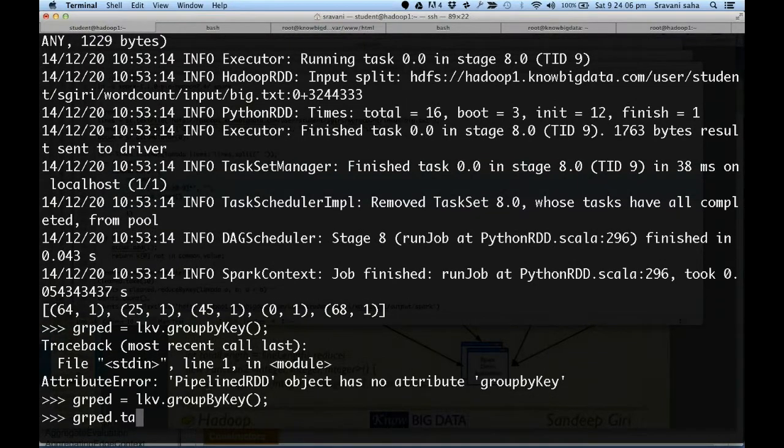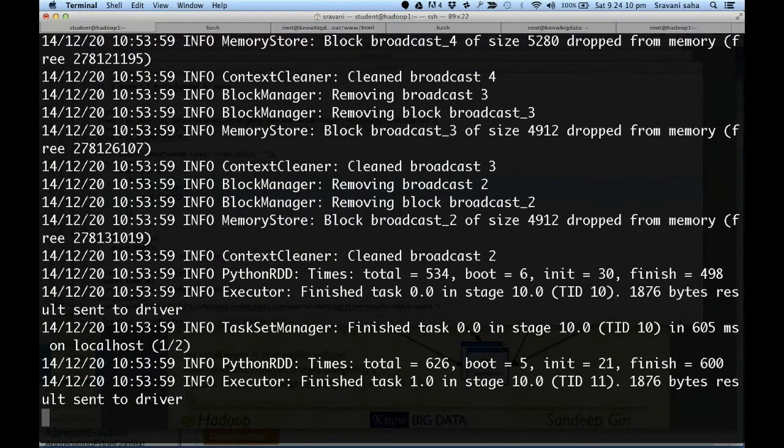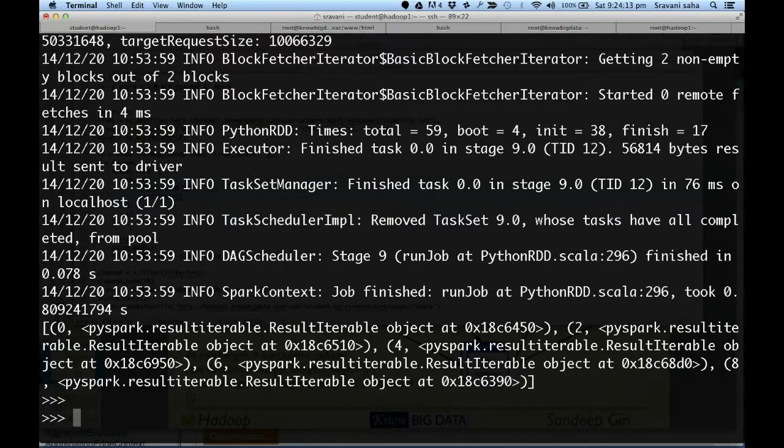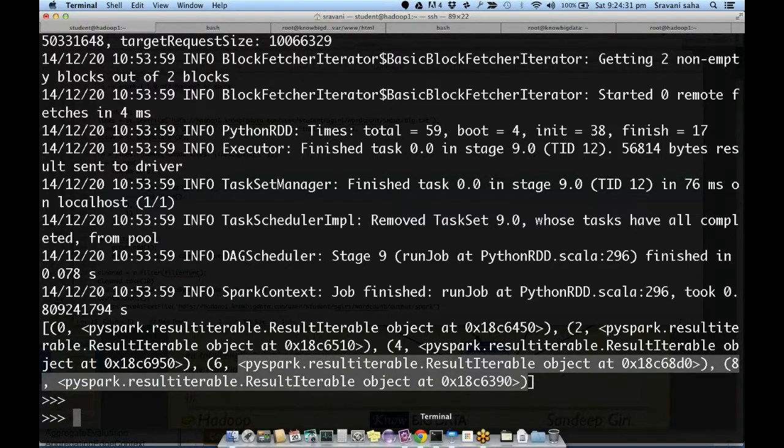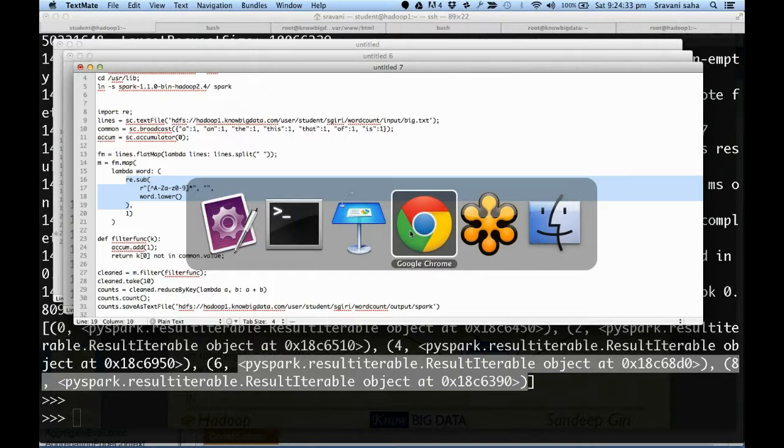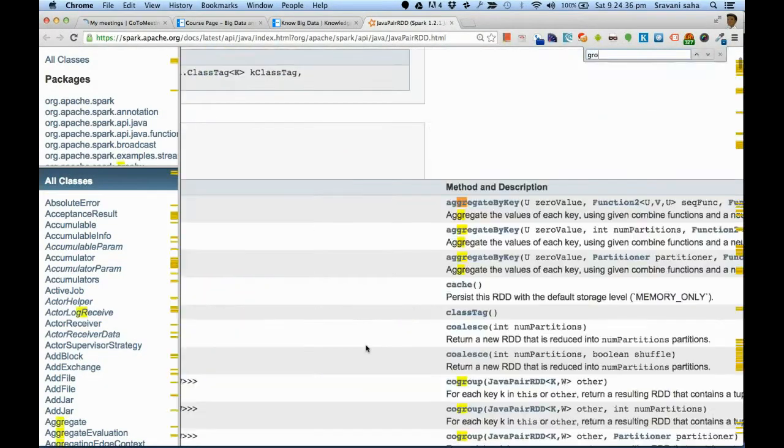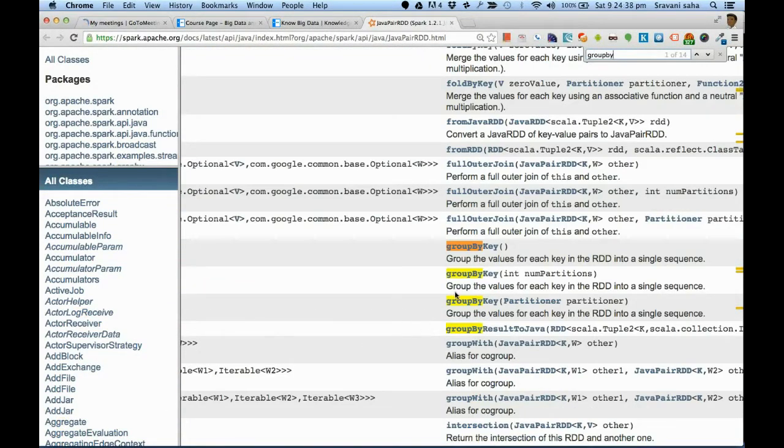Okay, so grouped take 5. It has got these results. These are grouped. And then once you have these groups, all of these 0, 2, 4, and then you have got these arrays, then you can reduce by key.